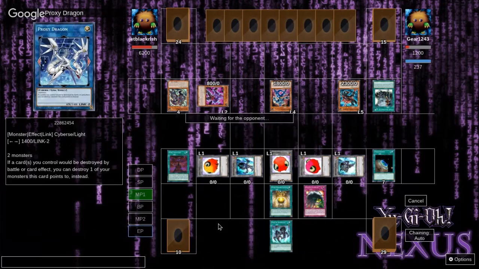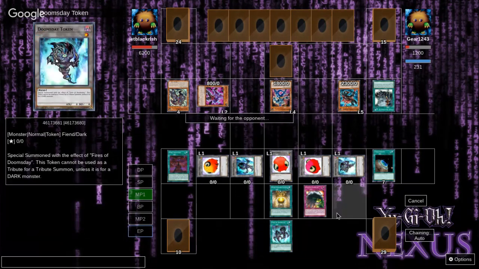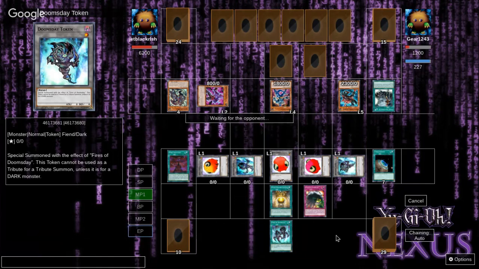Whoa, what is my opponent's hand size? Nothing. 1, 2, 3, 4, 5, 6, 7, 8. My opponent has 8 cards in hand, and I don't know how to feel. I don't even remember them drawing that many cards.